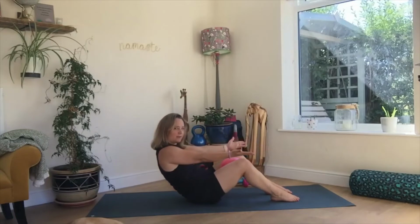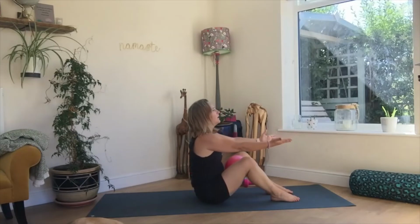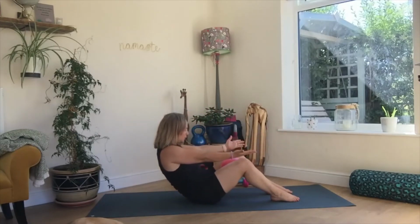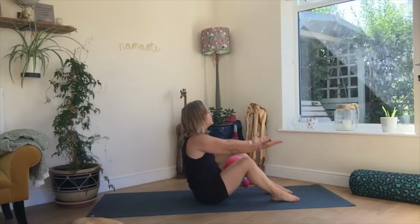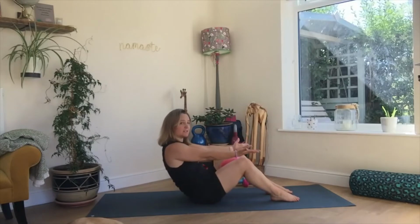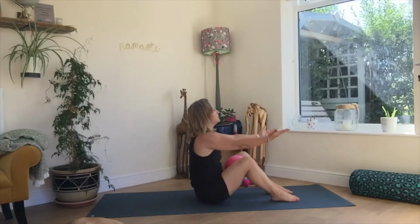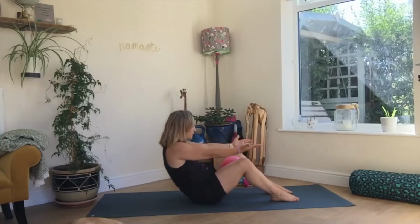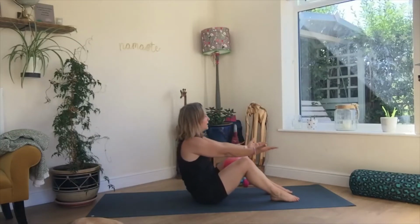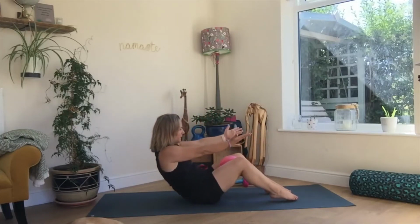Down. You curl that spine. And then lift back up. And then curl. And lift back up. Four more. Keep squeezing that ball. I should have said that as well. All the way through. And lift. And three. And lift. And two. And lift. And last one. And lift. Just hug your knees for a second.